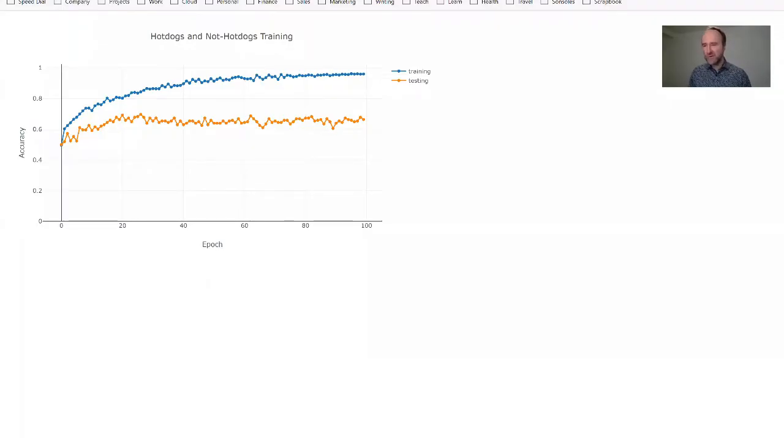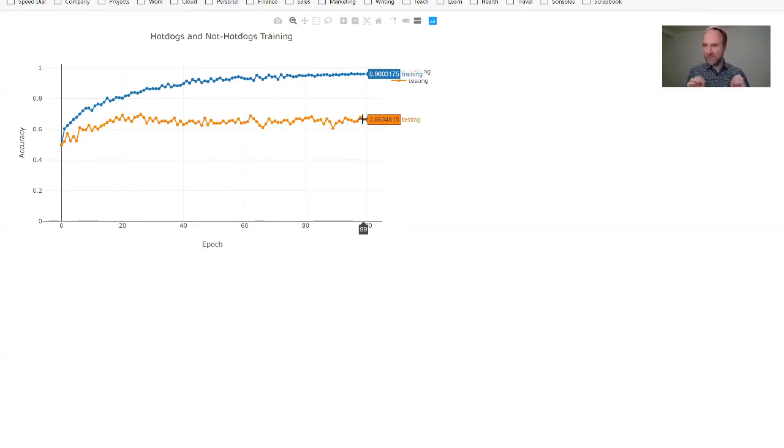So you're looking at the accuracy, that is how accurate the hot dog predictions are. Maximum accuracy is 1, which means that every prediction is correct. The worst accuracy is 0, which means every prediction is incorrect. Neural networks always start at a random chance, which is at 0.5. So you can see I am starting at 0.5, and then the predictions slowly get better and better as I train longer and longer. And eventually, after 100 training epochs, you can see that my neural network has a 96% accuracy on the training data.